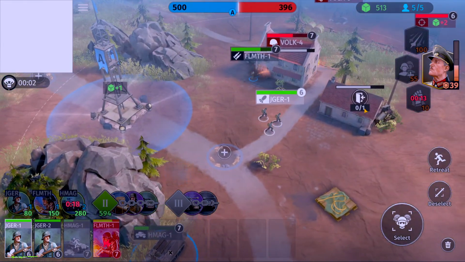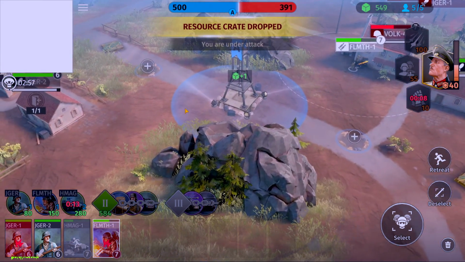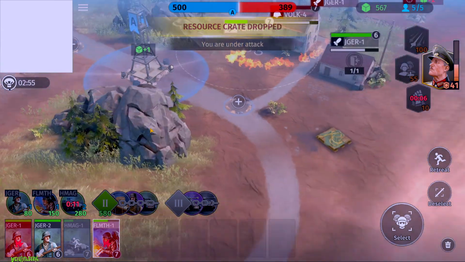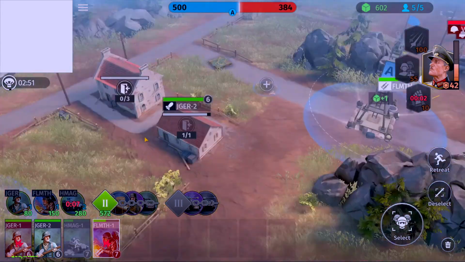Flamethrower squads will be burning them, basically just occupying that building so he's not able to. Flamethrower squad, let's get you guys back to base some. So resource crate has been dropped. Is it inside our zone or his zone? Looks like it's inside of his zone.